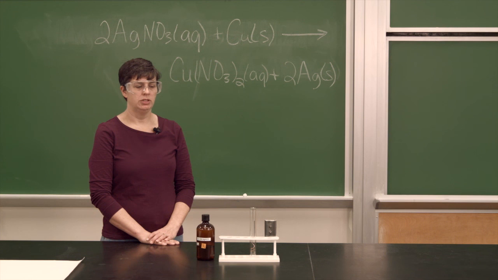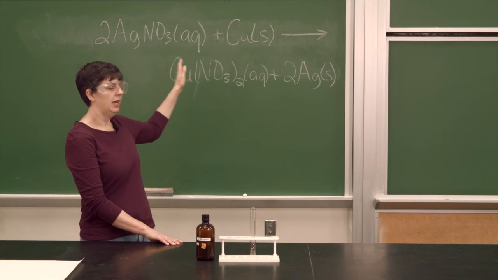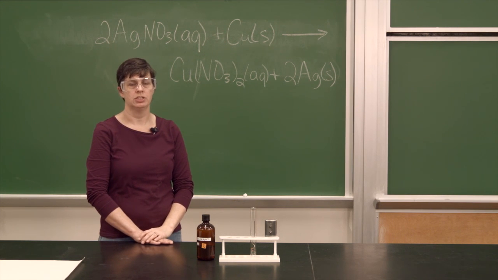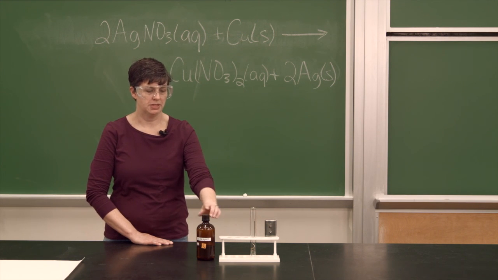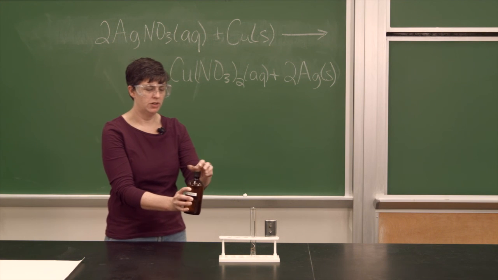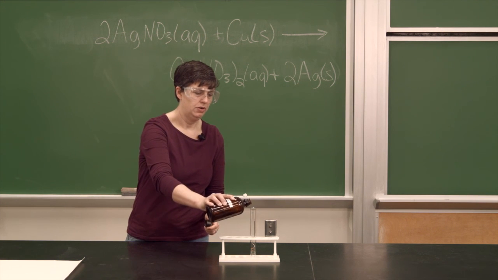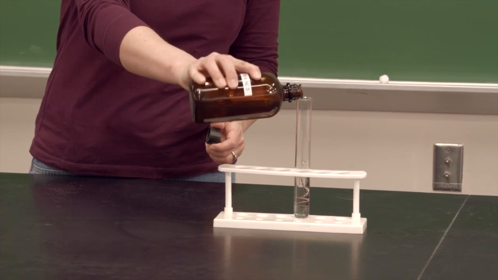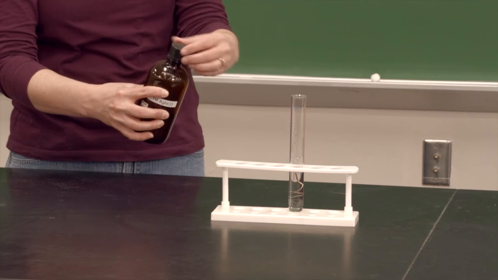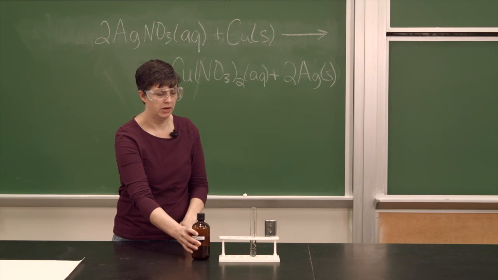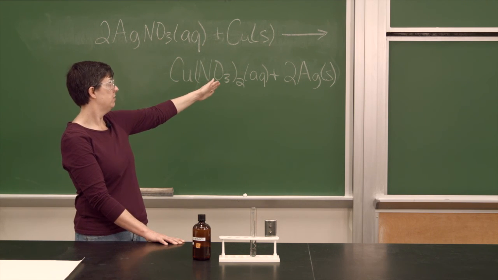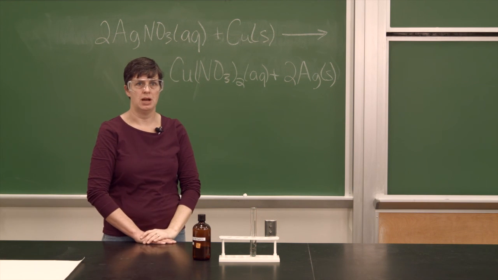In this reaction, we're going to look at what happens when we combine silver nitrate and solid copper. This is an oxidation reduction reaction, which is also known as a redox reaction because we have the transfer of electrons. So in our test tube, we have a piece of copper wire, and we're going to pour in some silver nitrate to cover that wire. And what we're going to see is that the copper that's in the wire is actually going to go into solution, and the silver nitrate that's in solution is actually going to form solid silver and plate onto the copper wire.